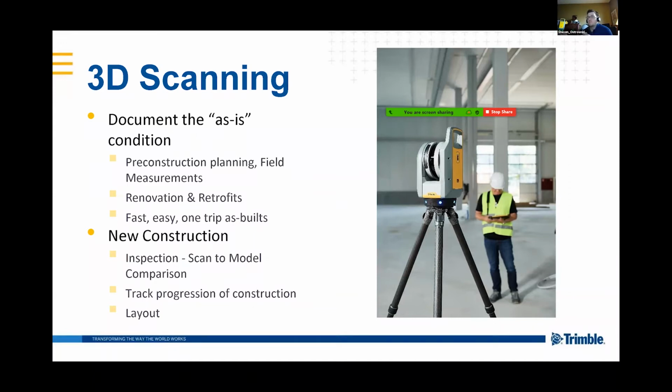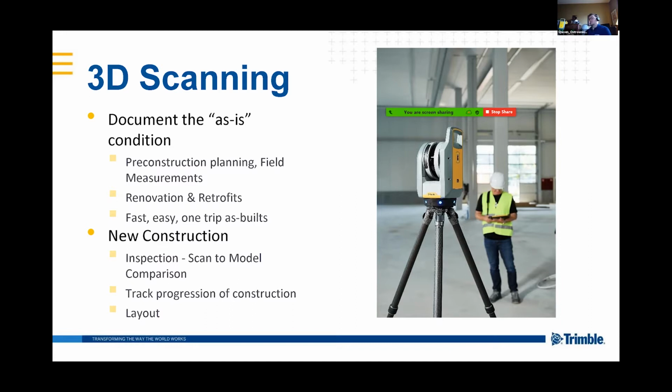So a lot of our customers who currently have X7s, unlike the RTSs, which are typically tied to a project, the X7 hops around and moves to different projects, right? So they're getting multiple scans in a week at multiple different projects. Sometimes it's to gather renovation and retrofit information, or they're going to some of the new construction sites to compare back to the model there. So the X7 will pop around a bit more, and it is a lot easier to use than even the layout instruments, because you can generally always fix it later, and you kind of just hit a button. And what I'll show you today is a lot of it is automated as far as scanning and registering.